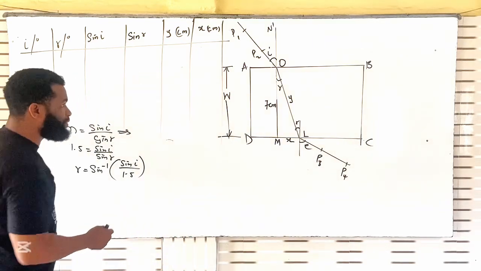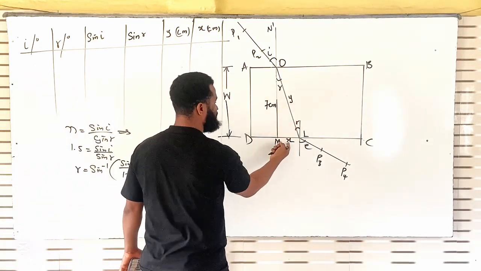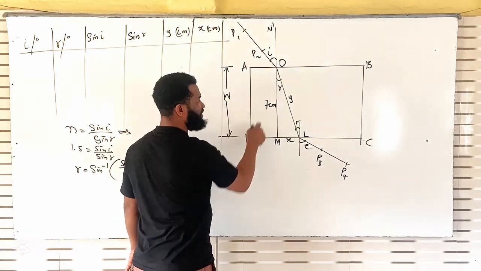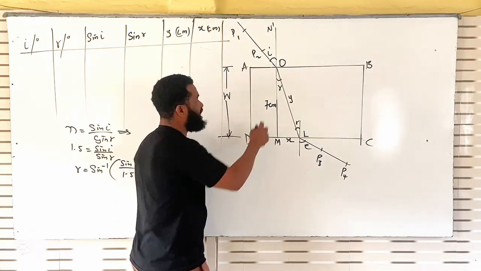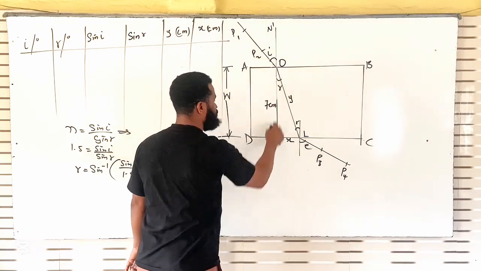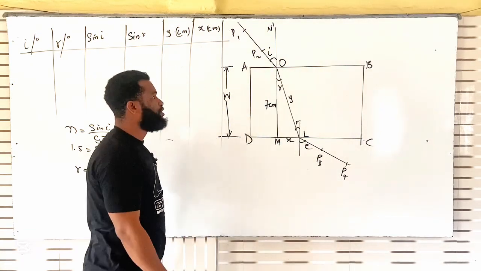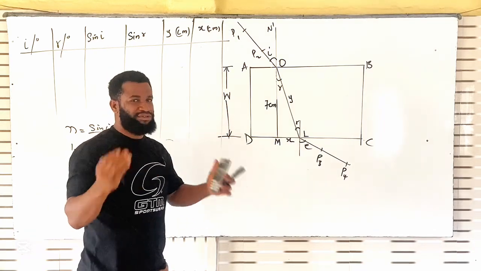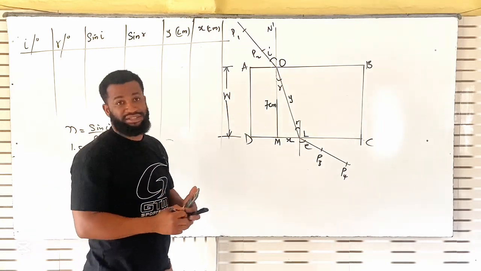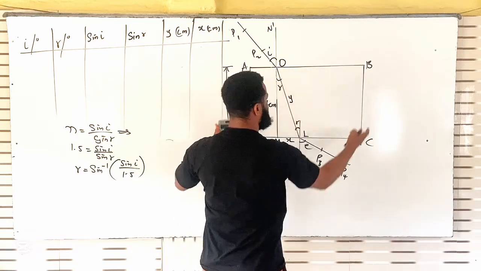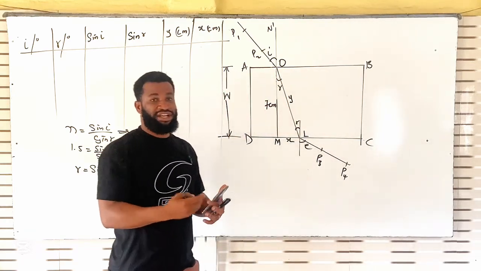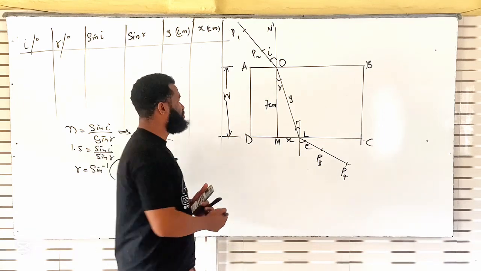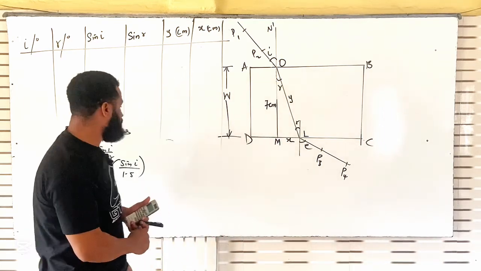Once I get my R, I can find my Y and I can find my X. You need to measure from A to D, and that is my 7. From A to D is the same as from 0 to M, and that is 7. The value you will use may differ, but I don't think they can change it too drastically — if you go to the market, you will buy different rectangular prisms which have different values of length and width. The one I'm using is 7; it can be 6 or whatever.